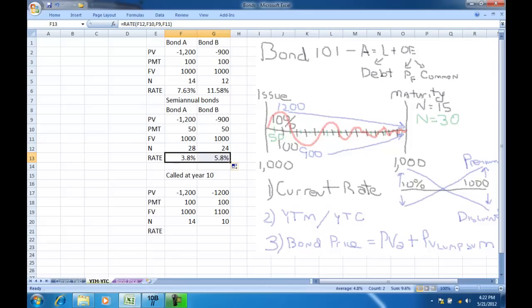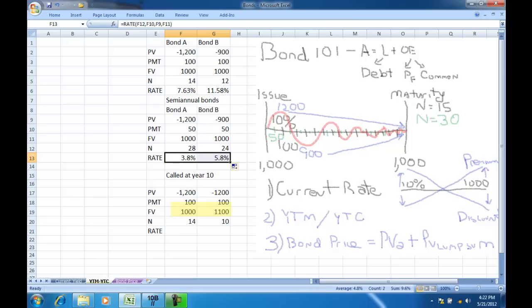Now, let's go ahead and look at a callable bond. Bonds can be issued as callable bonds. This is usually done if the current interest rates are quite high and we expect them to drop in the future, so we could reissue a bond at a lower rate. Therefore, we'll have fewer periods of payment until it's called, and the future value usually has a call premium. Therefore, your future value is going to be greater than $1,000.